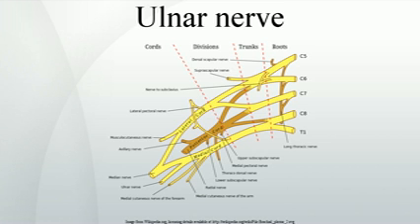Clinical significance — Entrapment. The ulnar nerve can be trapped or pinched as it proceeds from the brachial plexus to the fingertips. One common cause is cubital tunnel syndrome, in which a tunnel on the medial side of the elbow traps the nerve. Pinching of the ulnar nerve often causes paresthesia and tingling in the fourth and fifth digits. Temporary paresthesia can be caused by sleeping or poor posture while awkwardly placing weight on one's arm, or by cycling for extended periods. In severe cases, surgery is performed to move the nerve. Severe entrapment or complete severing of the ulnar nerve can present clinically as an ulnar claw.